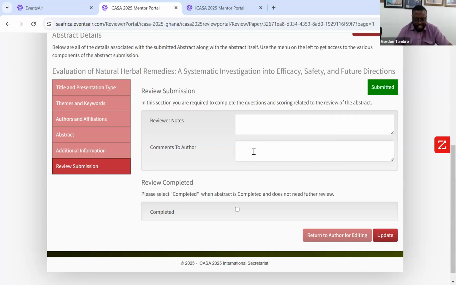In this type box, which reads comments to author, the mentor would share the identified issues or reviews of the submitted abstracts. And this is where he or she may proffer guidance to the mentee for implementation by the mentee.